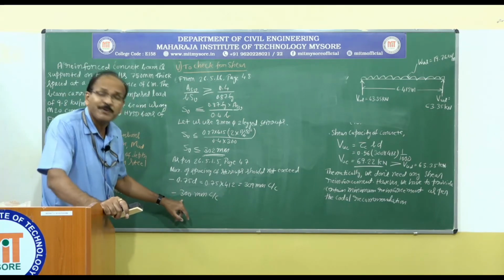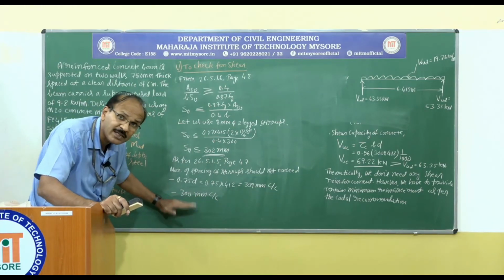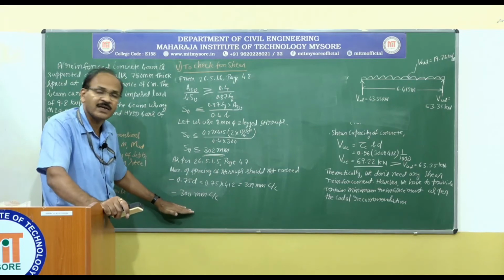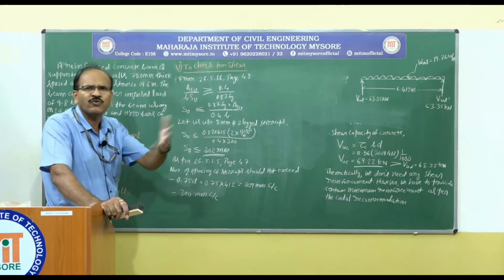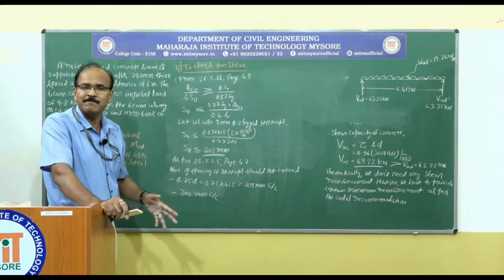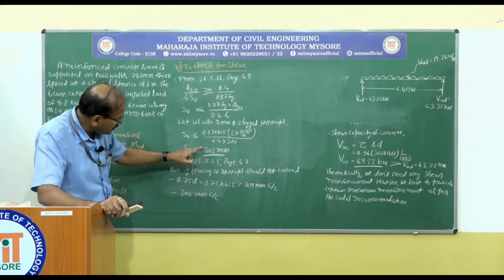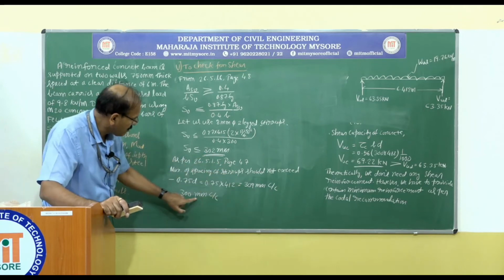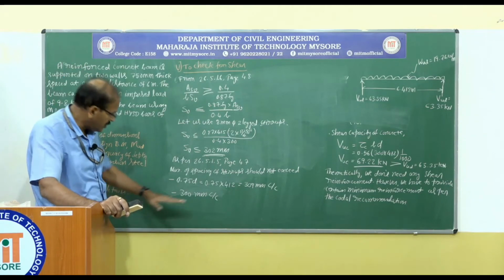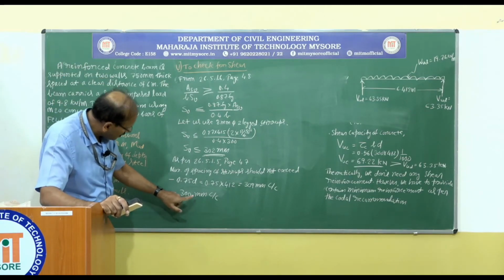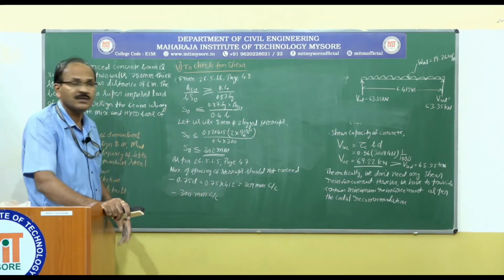So what is the maximum spacing of the two-legged 8 mm dia stirrups? It is 300 millimeter center to center. I am saying maximum spacing. The reason is, if you want to reduce the spacing to say 275, 250 or 225, even 200 millimeter, that's okay. I am going to repeat, the least of these three values is the maximum spacing of stirrups. So in this case, we are going to provide 8 mm dia two-leg stirrups at 300 millimeter center to center.